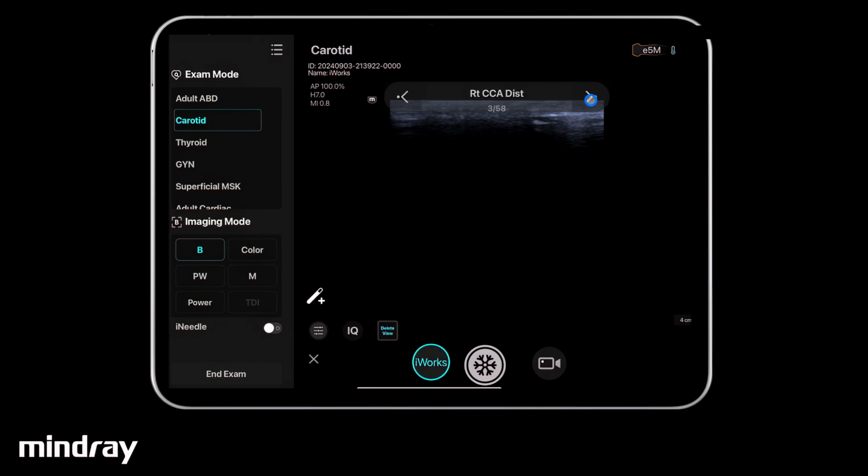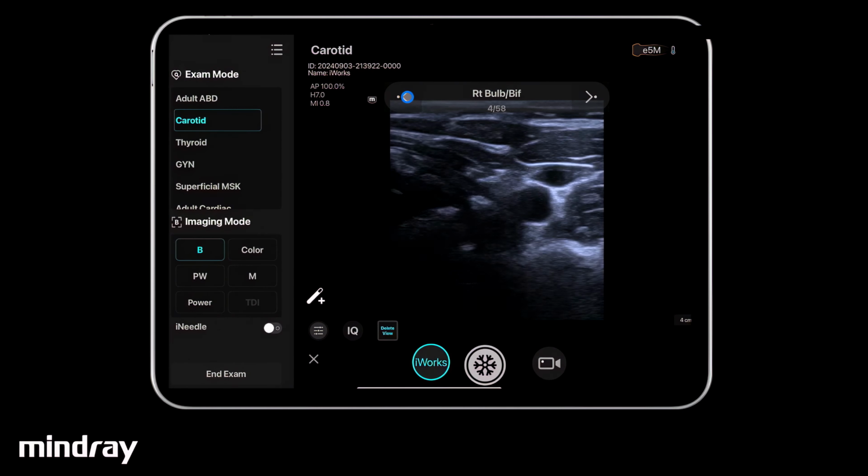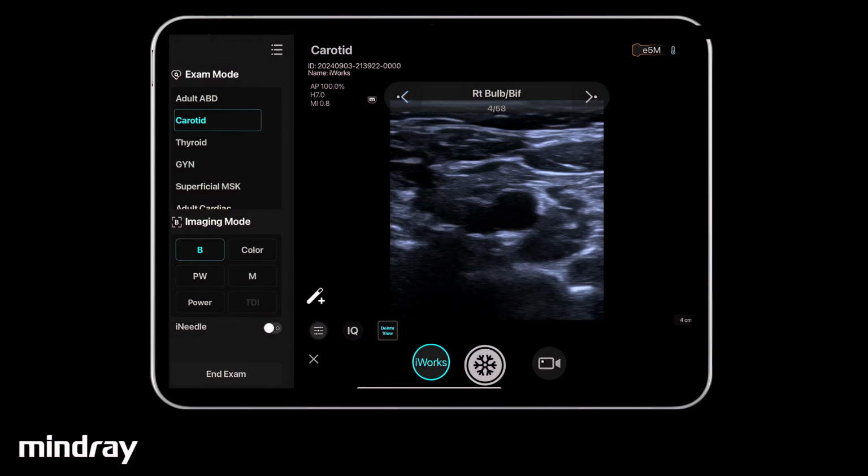Tap the right arrow to move to the next view. Tap the left arrow to move to the previous view. If a view is unnecessary, tap Delete View to remove it.